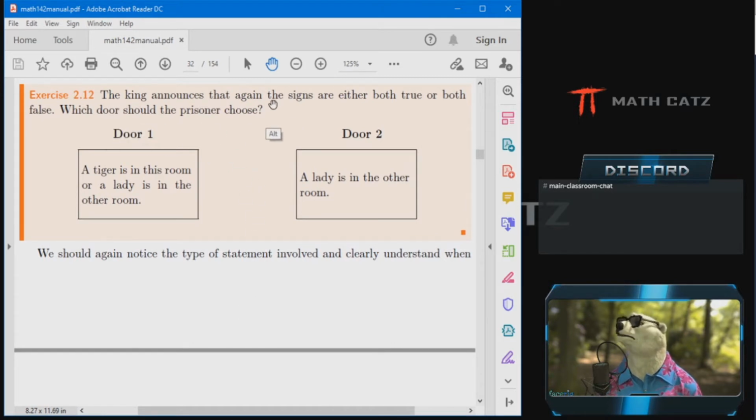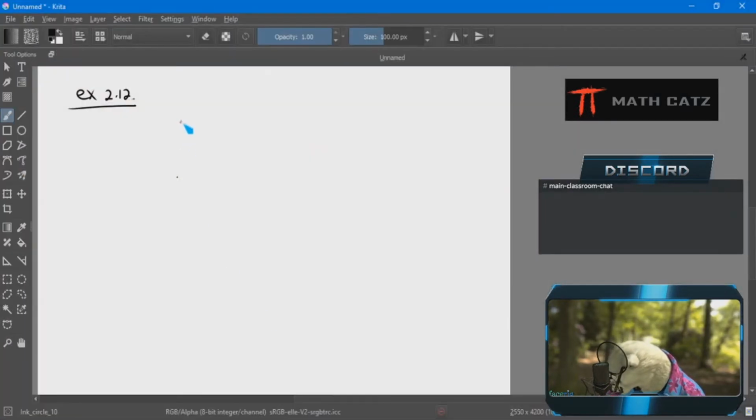So the king announces that, again, the signs are both true or both false. Okay, I'll use that later. It's good to know. There is the information that I'll use. And then the doors are saying slightly different things. Same setup, 2 doors. So I can start with confidence setting things up. I have decided on strategy 1. Now again, I will say as I'm writing these down, they're pretty much always the same, right?